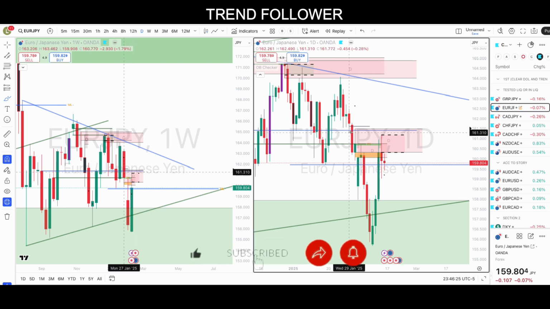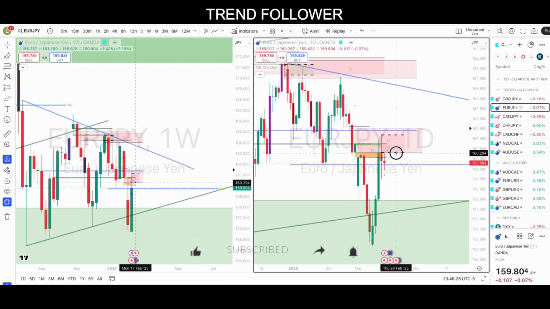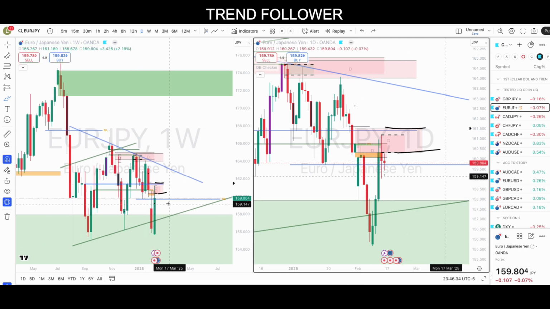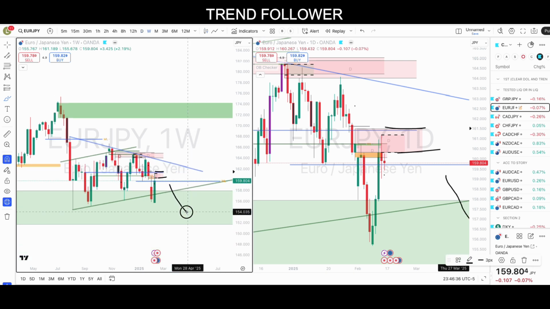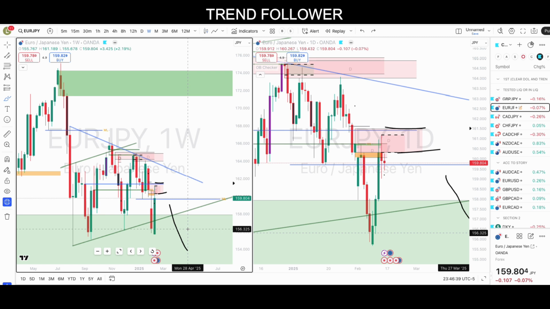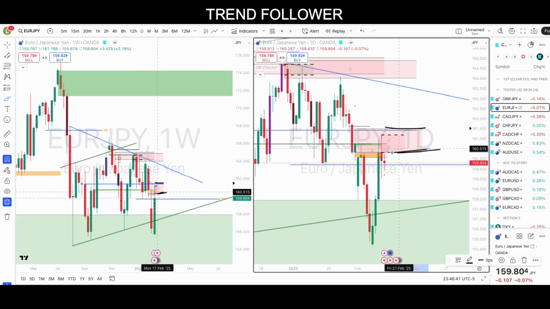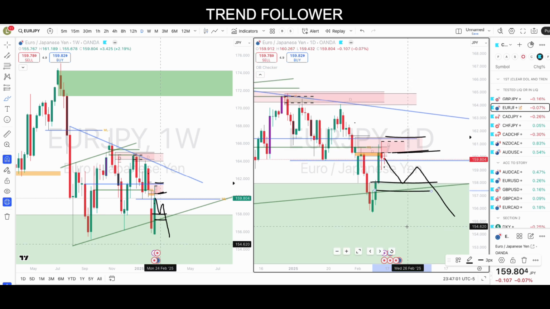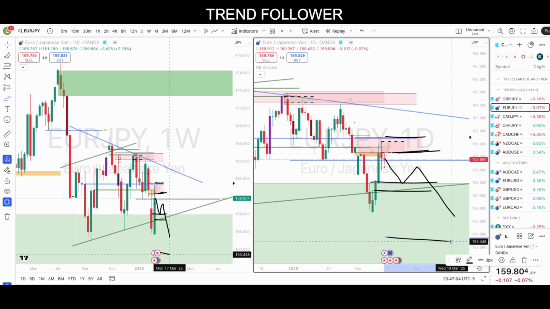So I think with the strength and all that, Euro JPY should not break this zone and it should come down. Now, can you say that it will definitely come down till here or here? I don't know, and honestly, I don't care. For me, this is the zone. I will try to take my 2 hour out and I'll get out. This daily fair value gap is open, so it can bounce like this if it has to go down, right? So I think it should at least come till here, ideally here, and if the weekly pattern is correct, then it can go further down, right?